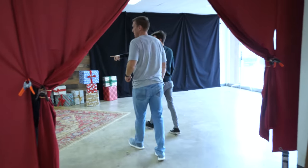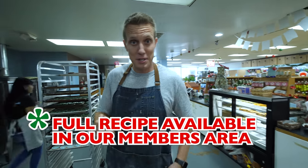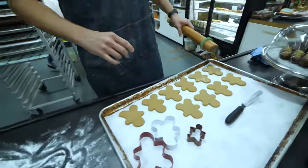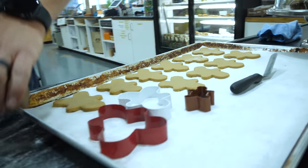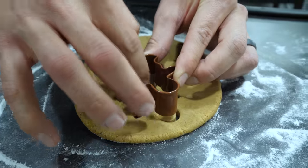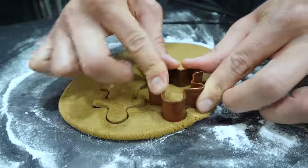We'll make the treats, we'll grab the toys. We are pre-making some gingerbread men, or as I like to call them, gingerbread people. And I'm gonna pre-bake these so when all the dogs and the train get here, we're ready to go, and then all we have to do is decorate them. I'm just reworking some of my dough here. I've already made the large gingerbread men so I can stamp out some small gingerbread people, because you know, we have a whole gingerbread family.